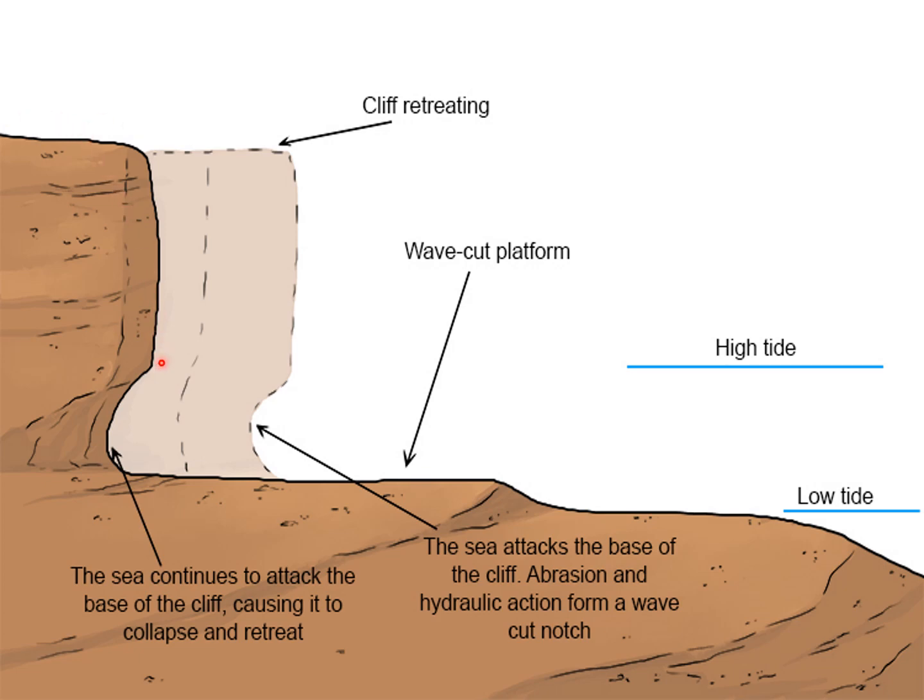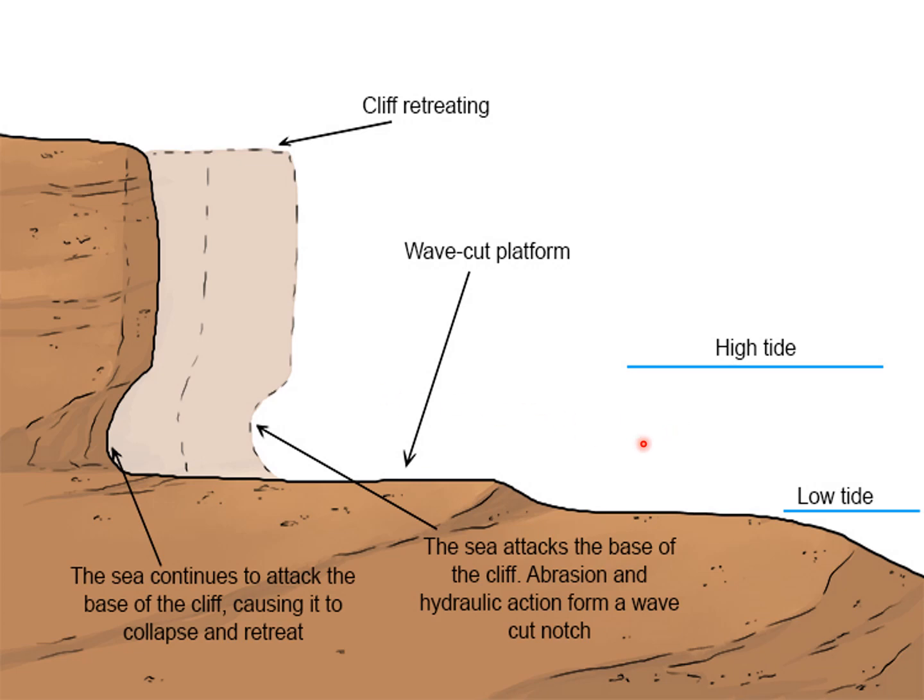All right, so as the process continues, it breaks off and gets shorter, or it retreats, and it's continuing right here again. So this eventually is going to break off. Now while the cliff face is breaking off and retreating, down here at the base of the cliff we have a wave-cut platform being formed, and the further back the cliff goes, the wider the wave-cut platform gets. So the wave-cut platform is only visible at low tide when the level of the water is at its lowest, but it's not visible at high tide.